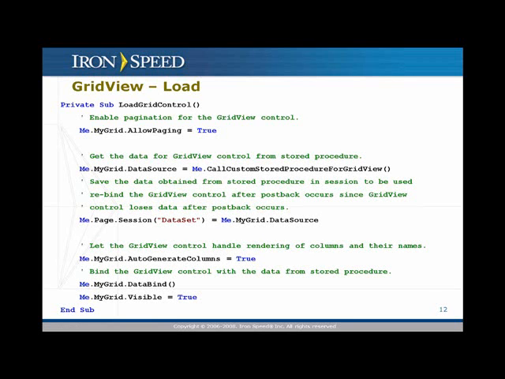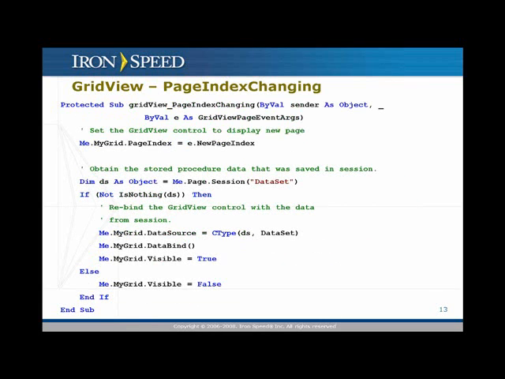If you want, you can load the data every time the page index changes rather than retrieving it from the session. For this code customization, I just retrieve it from the session and specify the next page in the data source, so the grid view is simply rebound and the next page is displayed.